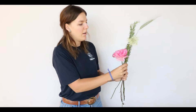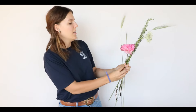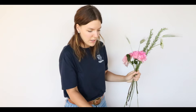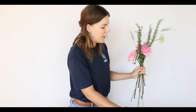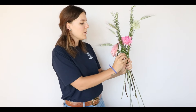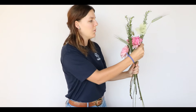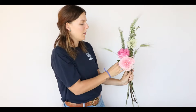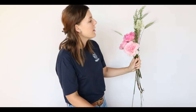I want that Queen Anne's lace to sit out like that. Got some very wild wheat here. Let's put another rose — another one right there. I love just the wild hand-gathered feel that these always have. But you can design it however you want to match your decor. So we're going to go like that, and then I've got one more rose here because I love to design in odd numbers.